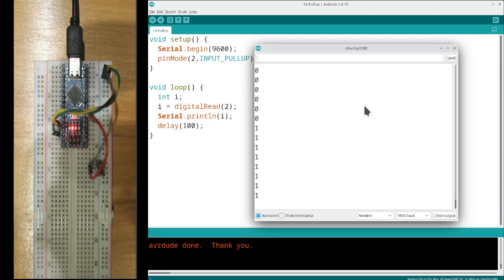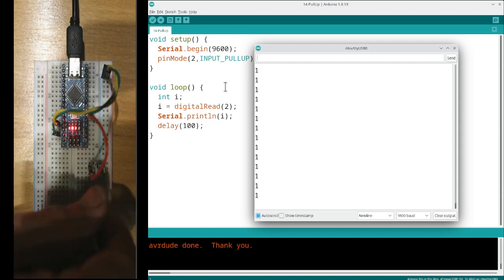So when we're only pulling it down to 0 and nothing in our circuit goes up to 5 volts, then we start off by initializing it not just as an input, but as an input with a pull-up.